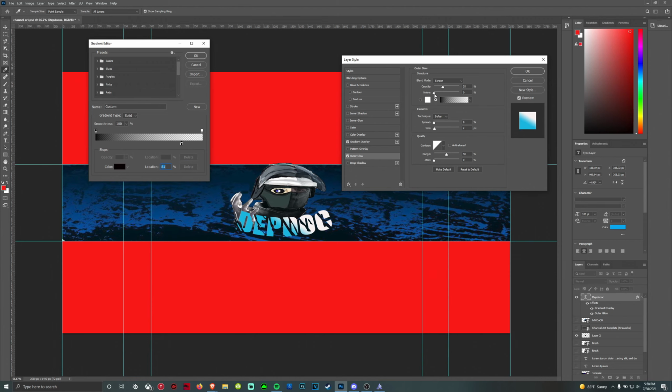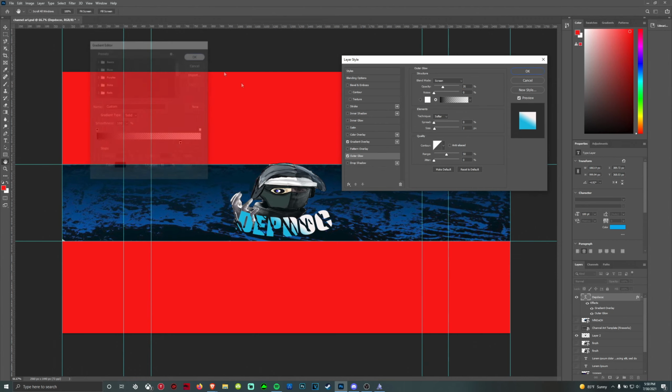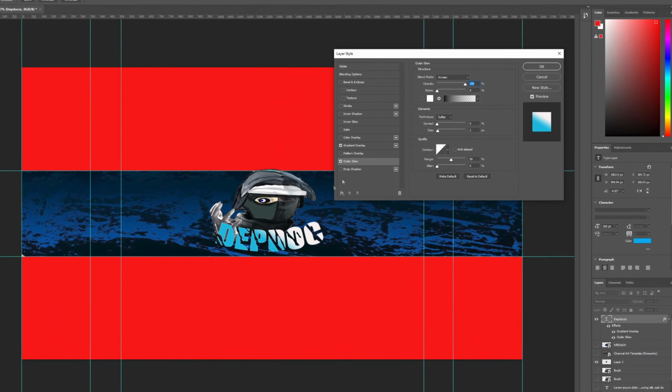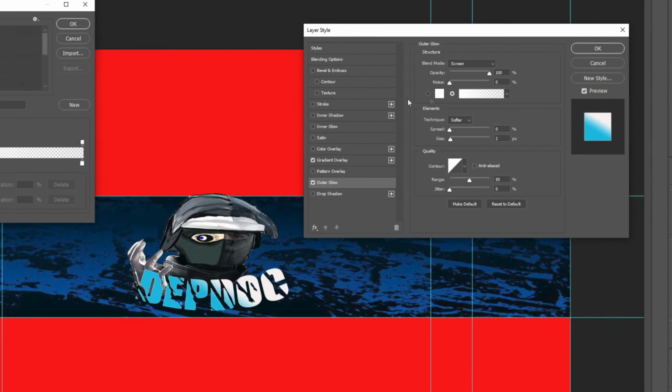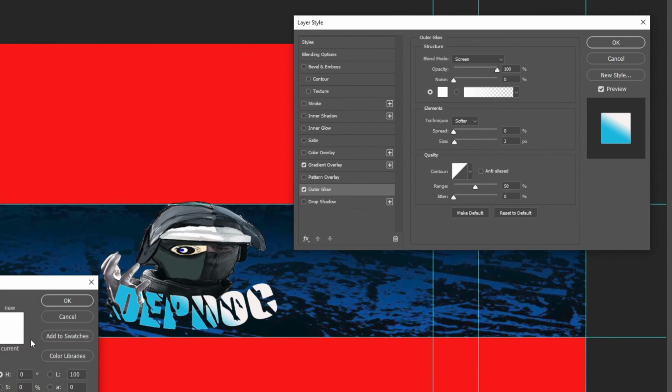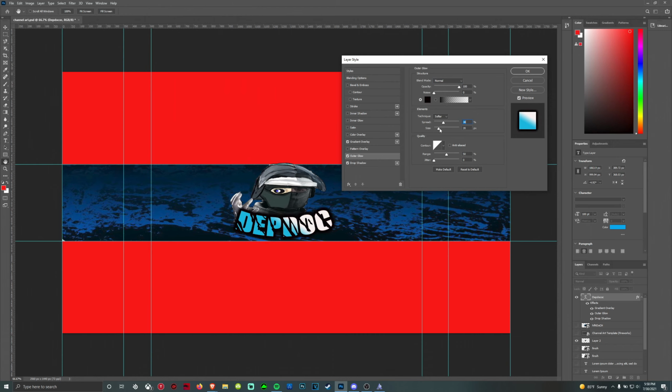Delete. Opacity all the way. Sometimes I don't know why, but this doesn't work. Wait. Switch that to black. Oh, there we go.